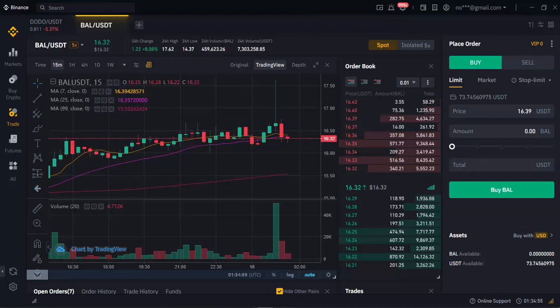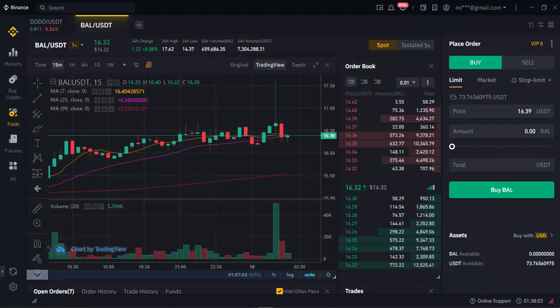All right, so let me explain this up here. This is just some analysis. This is the 24 hours change, that is either positive or negative within 24 hours, the change of the particular coin within 24 hours. This is the 24 hours high, that is the highest price of that particular coin within 24 hours. Right? So this is the 24 hours low. It means the lowest price of the particular coin in question within 24 hours.